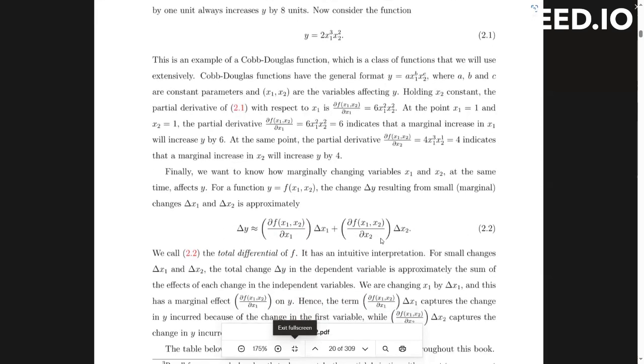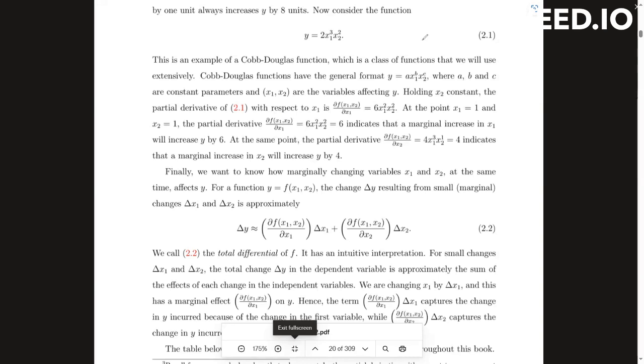What I think we should do is start with the Cobb Douglas function here. Let's quickly review what a partial derivative is. We just did it before in the homework, so we did some homework on partial derivatives. This is going to be the Cobb Douglas function, and we use it to briefly review what a partial derivative is. They do it a little bit differently. In fact, they don't. They do the exact same notation that I did.